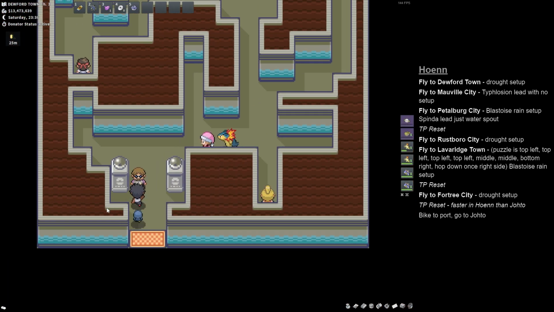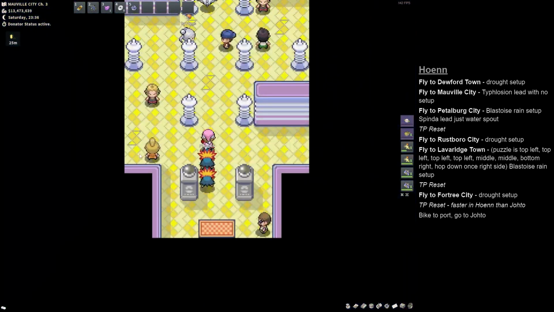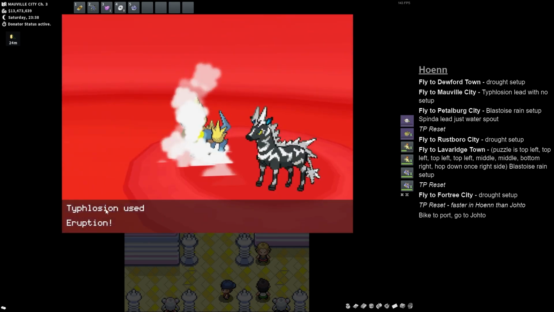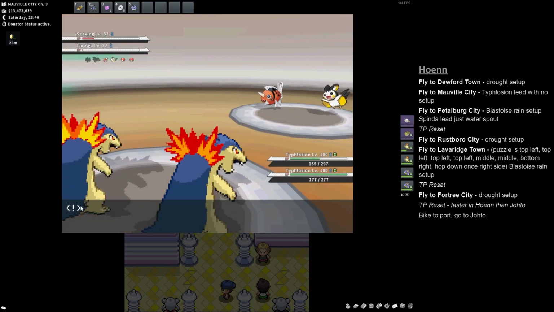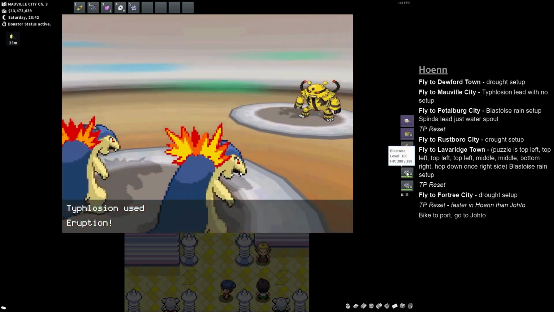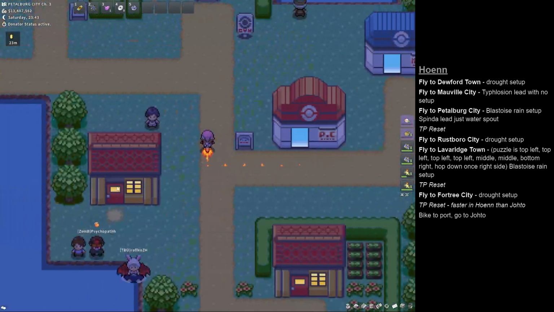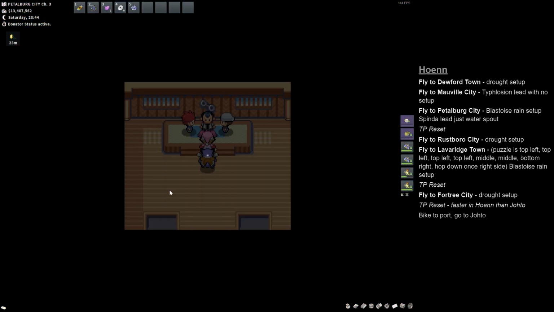So we're going to head out from here, go straight to Mauville Town, the electric gym. You don't actually need to reset, just go straight into your Typhlosions and they can sweep that gym, no problem. And with that one down, we're going to swap our Blastoises into the lead, we're going to skip another reset, and we're going to go straight into Petalburg City Gym.